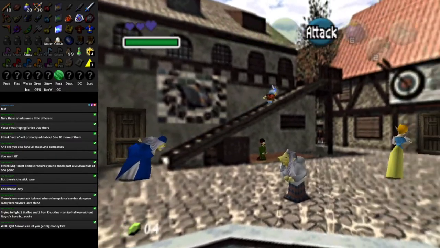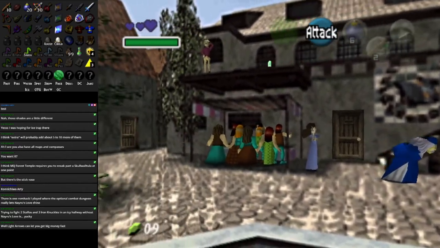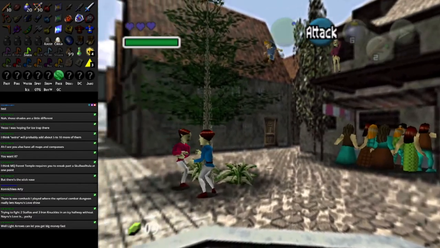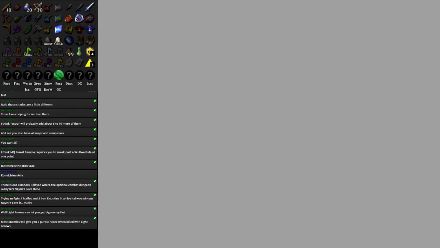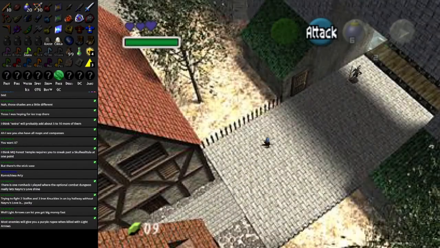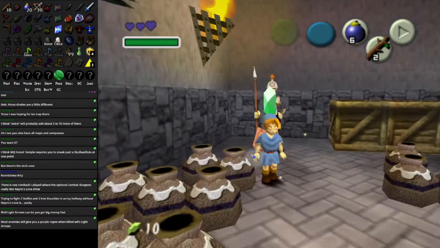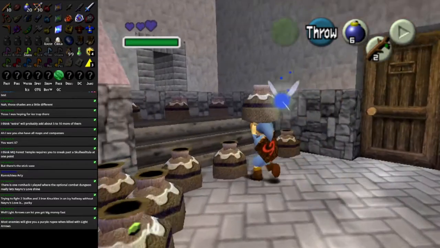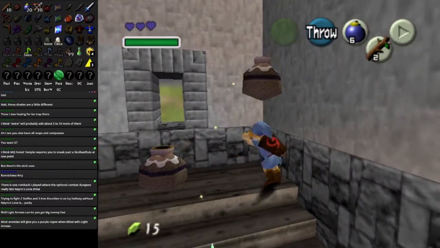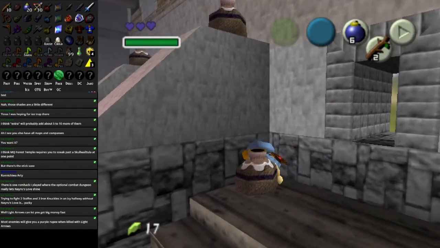Oh, also, child archery. Forgot about that. Do you need 10 or 20 rupees for child archery? I think you need 10. I can't quite remember, though. Most enemies give you a purple rupee when they get killed with light arrows? What? Oh, that's pretty nice. Is child archery 20 or 10 rupees? I know adult archery is fairly expensive. Although, I guess if I just find 2 blue rupees in here. Grabbed a pot.